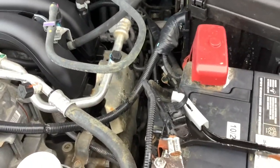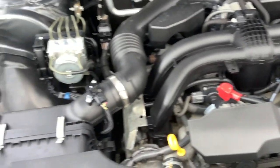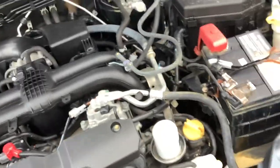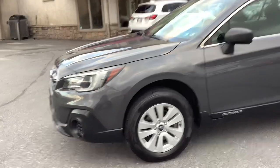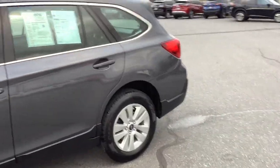Let's go under the hood. Nice clean engine compartment — you can see it's a 2.5-liter four-cylinder. That's what this came with, the 2.5-liter four-cylinder, which is the majority of the engines that come with this. Not sure if a V6 is available in these, but it's a large four-cylinder with plenty of power and pretty good gas mileage. The drivetrain is set up for all-wheel drive, which is what people love about Subarus — 99% of the vehicles they make are all-wheel drive and they have a very loyal following.